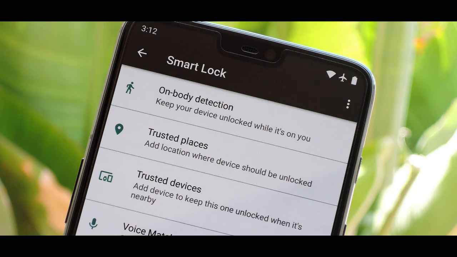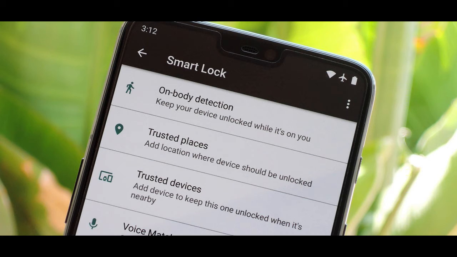5. Use Smart Lock to keep your phone unlocked when you're home. One of my favorite hidden features can keep you from having to enter your PIN or scan your fingerprint whenever you're home or at work. You can set it to keep your phone unlocked when you're in a specific location. You can also set it to keep the phone unlocked when it detects you're active, like when you're walking around while holding the phone pressed to your face or speaking over Bluetooth on wireless headphones.